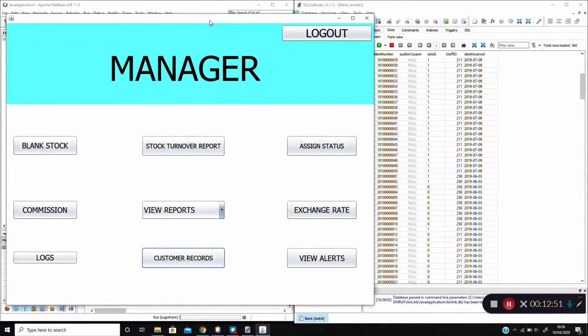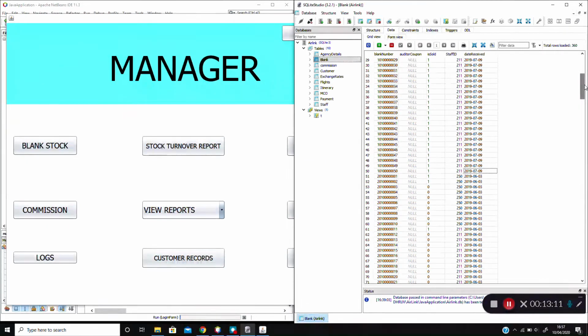1.7 is login as manager, so we are currently logged in as a manager, and here we have to assign blanks to some advisor. You ask us to assign blanks of type 444. So here, let's see, it's currently in the stock, blank of type 444.